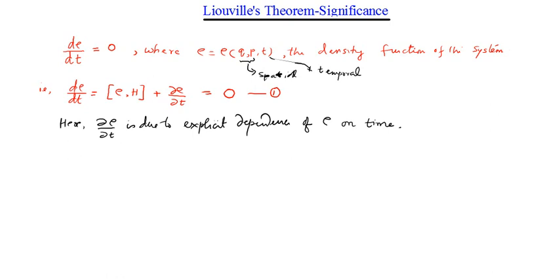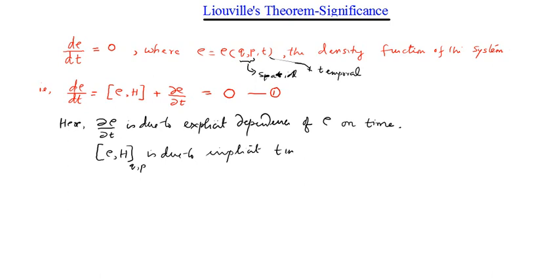Now, what is the other factor? The other term, the Poisson bracket of rho with h. With respect to q and p, by the definition of the Poisson bracket, it involves the partial derivative with respect to q and the partial derivative with respect to p, which denotes how these quantities vary with respect to q and p, the different coordinates of the phase space. So we can say that this is due to the implicit time dependence.